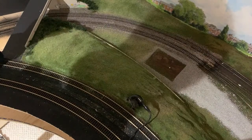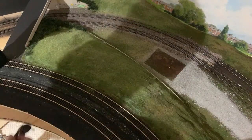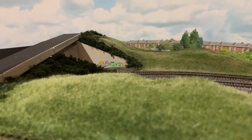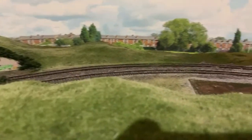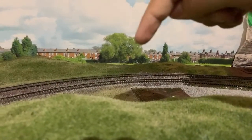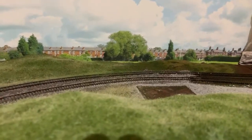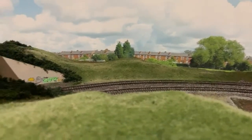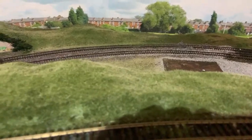Let's see if we can get in close again here and you can see how it actually looks. Just imagine a train rolling by. Now, from there to here is just using the shaker. But everywhere else, like that hill there, and right in front of me here, this is all the static grass.